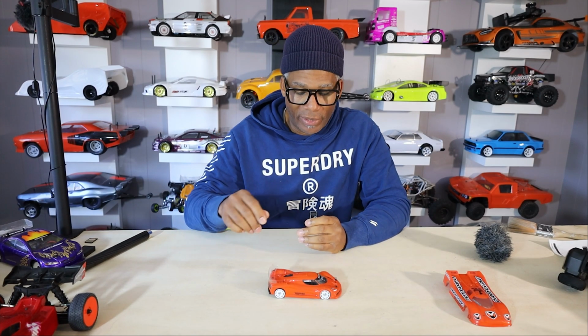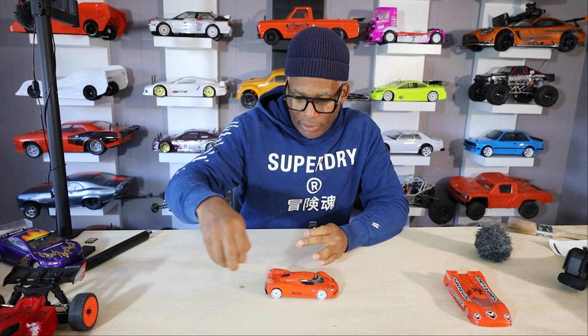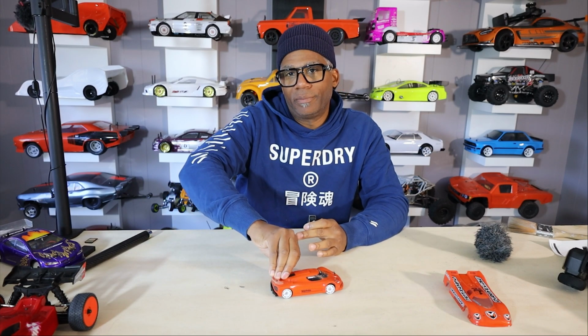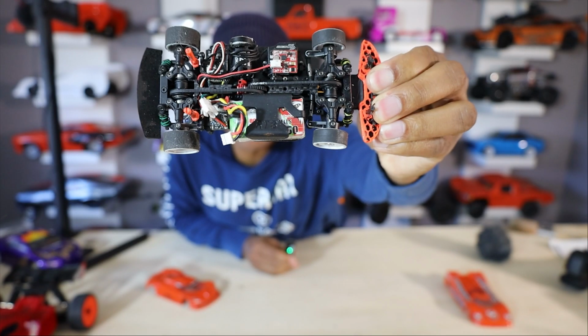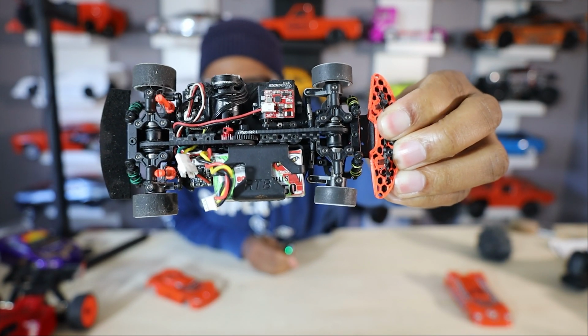Yeah, let me take the top off for you guys. You can see what's going on under the undergarments. Keep that in front of my face. There you go. So that's my setup there.